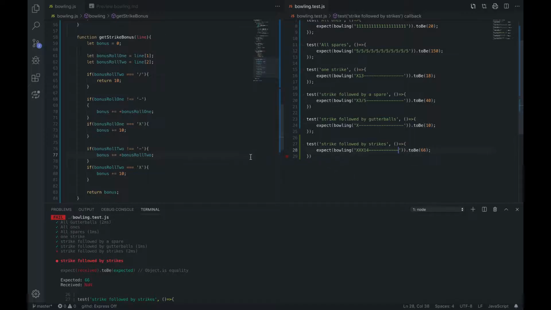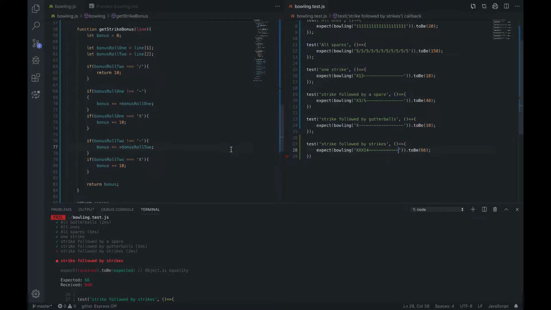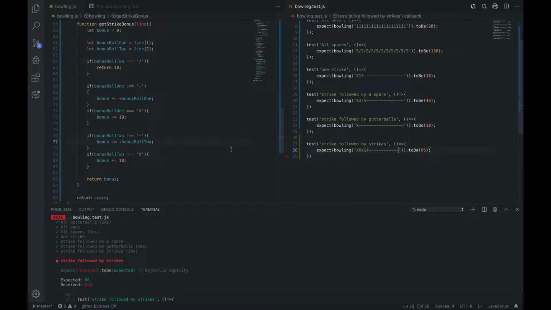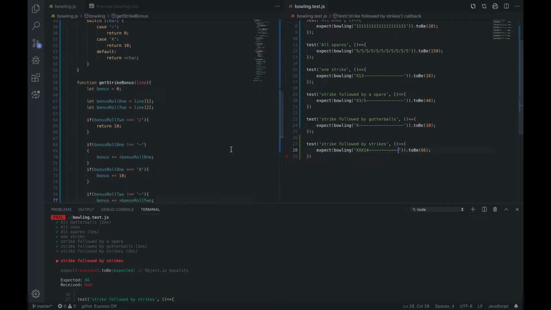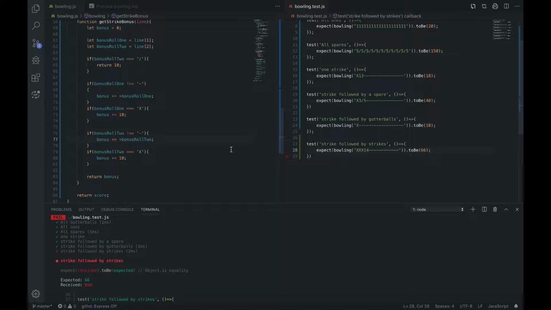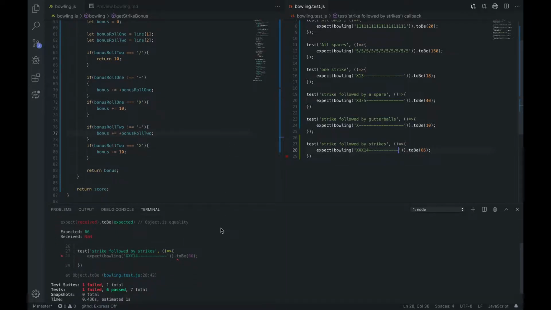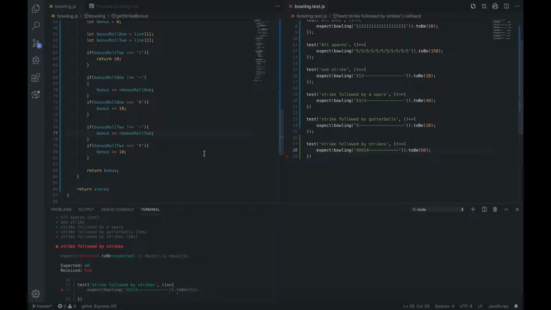Okay, strike followed by strikes. So we're doing this first part.